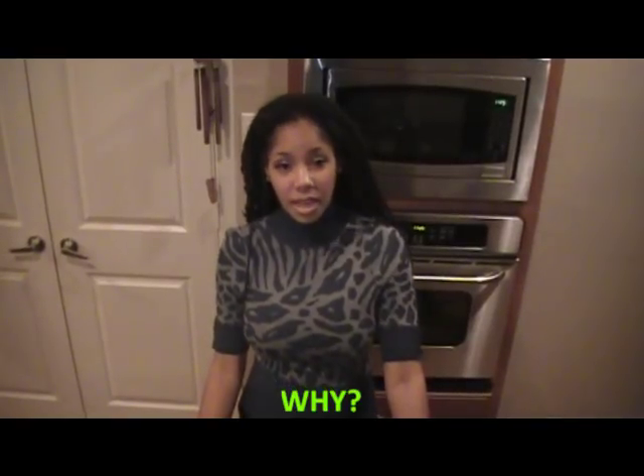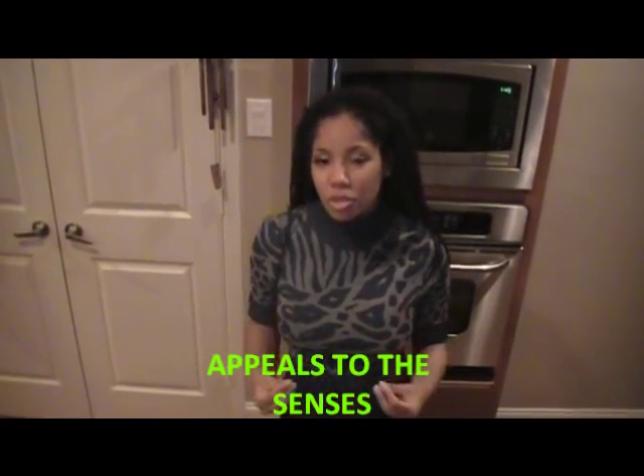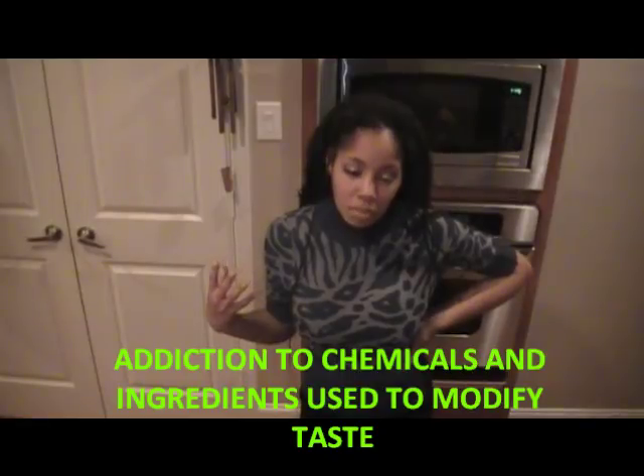As a consumer it is our right to know just what we are paying for. Before I begin listing, let's briefly discuss why these products are being added to our ingredients. The main reason will be appearance, taste, and shelf life. If a product has to make it from one part of the country to another, that company's priority is making sure you are impressed with the taste, smell, and appearance — because most Americans are driven by taste, appearance, and smell rather than nutrition. For example, you may drive past McDonald's and told yourself you're not going to eat those french fries, but when you smell them you may get tempted — that's because of certain chemicals and additives companies put in foods. I'm not trying to expose these companies or get them in trouble.